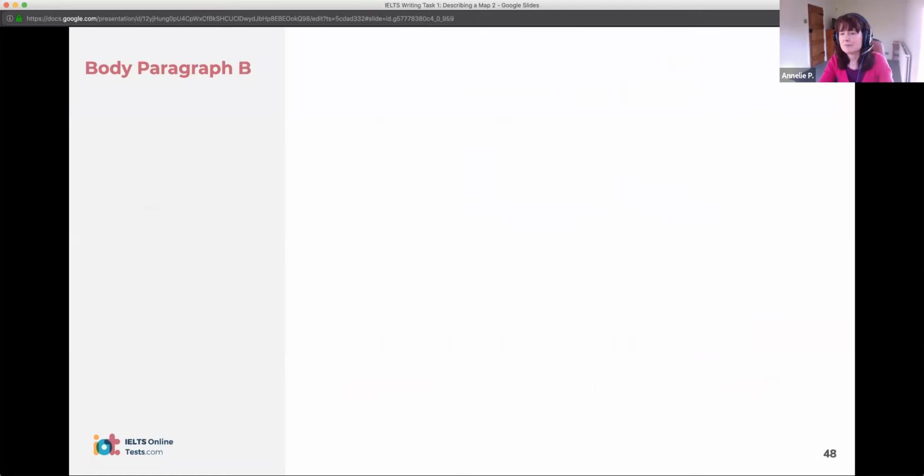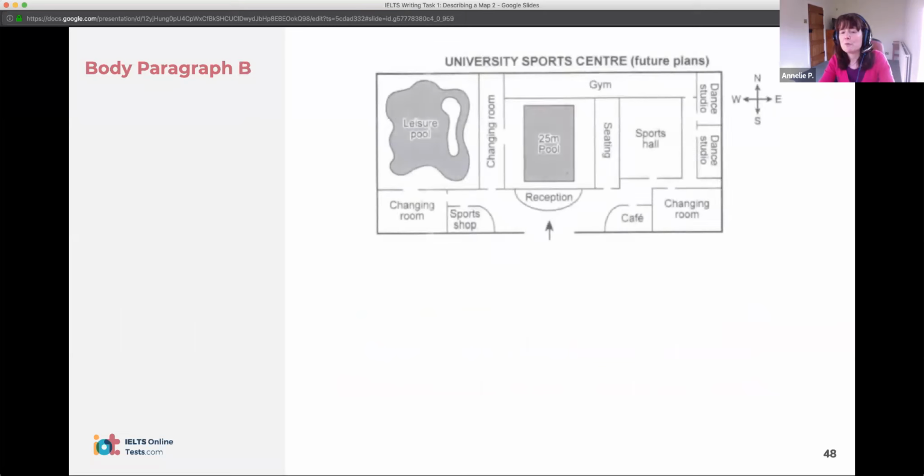Okay, so that's our first paragraph where we basically describe the situation as is. Okay, then we're going to move on to talk about the future plans. Okay, so as we said before, clearly we're now going to need to use future tenses to talk about those plans. That doesn't just mean using will all the time, okay? That would be a bit repetitive. Again, we want to get some variety in our language.